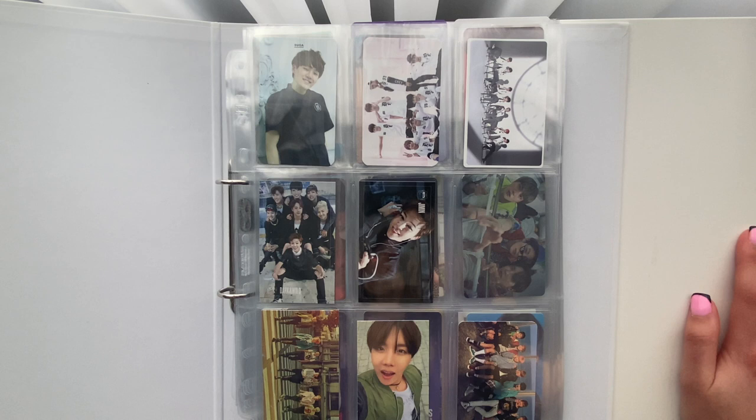But yeah, these are my BTS photocards. I don't get all the versions of the BTS albums. I own at least one version of each album, but I don't own their newest one, like Proof. Yeah, the last BTS album I actually got was Butter.